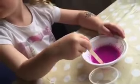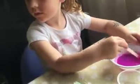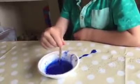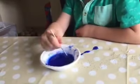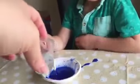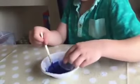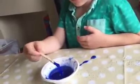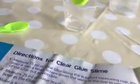I'm gonna have a little bit. Right, put some slime activator in. Pass me the pot back, Bella. Thank you. And is it slimy now? Let's mix it a bit more.